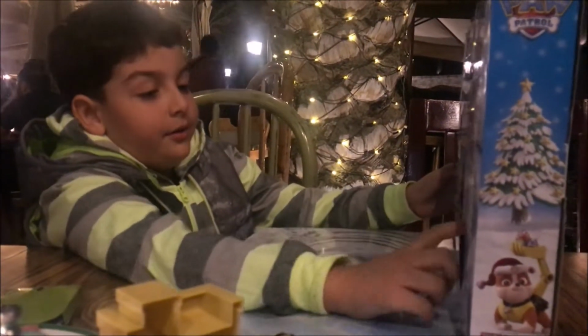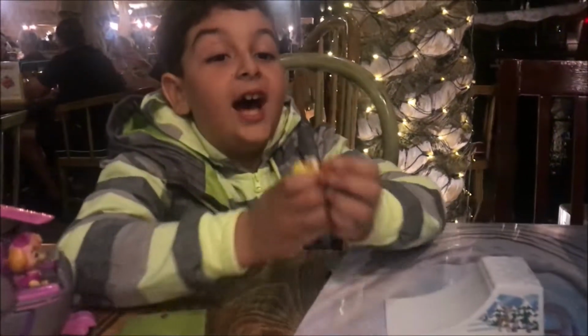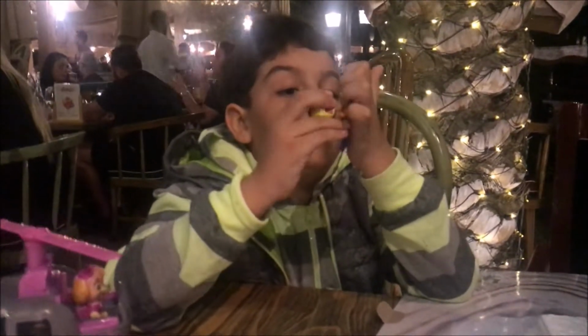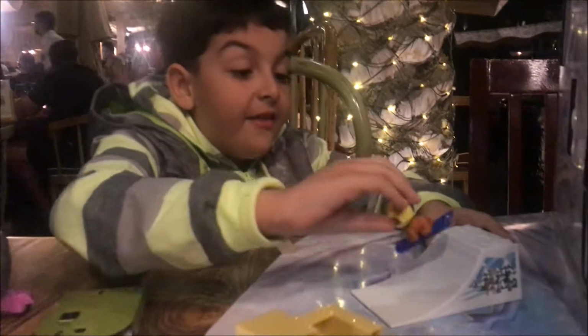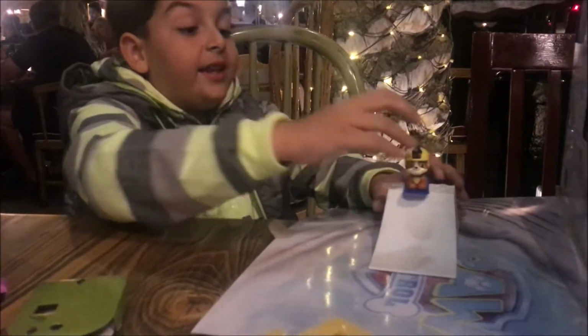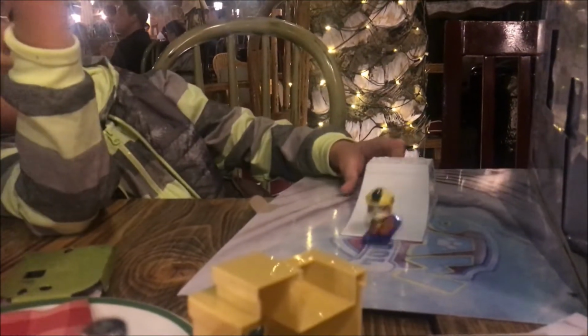Now let's check out the fifth day of Christmas. It's a big door. Wonder what could it be? What is this? Ooh. Oh, I get it. They have holes in it and you put Rubble on the Chase's snowboard and then they go down like this. Woo! Let's try that again.